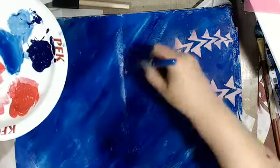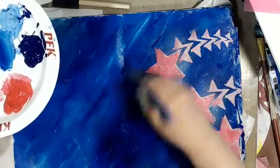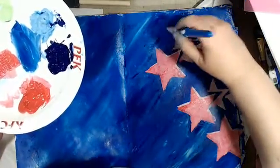Sorry, I'm trying to cover up the green and pink that I tried to put in my Cosmo here that looks terrible. I'm gonna say carp. That looks like carp.